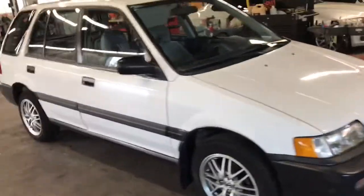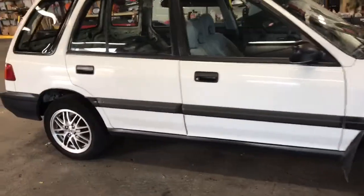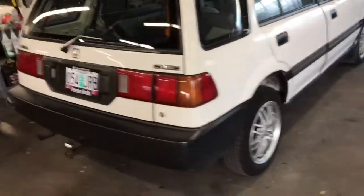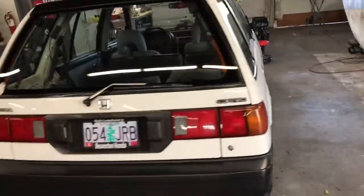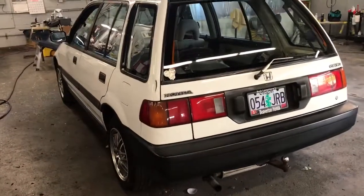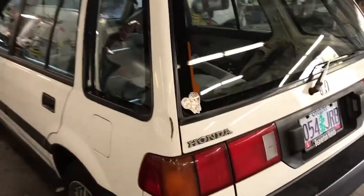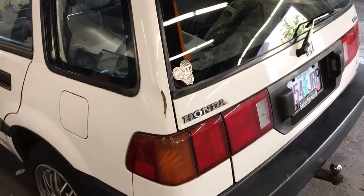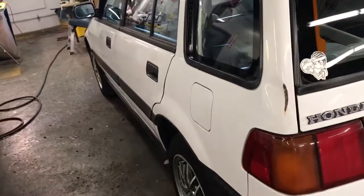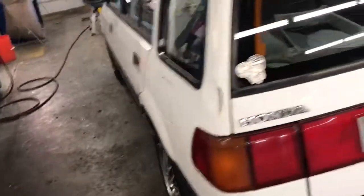What's up guys, just picked up this 1991 Honda Civic wagon. I used to own a 1989 Civic sedan and I just fell in love with these — I always wanted a wagon ever since I owned the sedan. It was just hard to find a clean one. As you can see, this one's pretty clean. It's got a little dent there with a little bit of rust, but I'm gonna paint it anyway. Other than that, it's pretty straight body, paint is still pretty good.